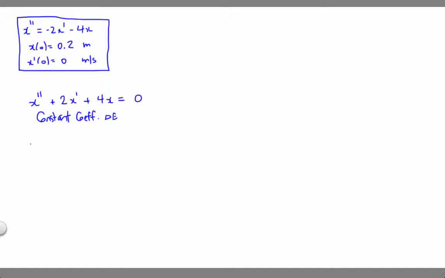Normally we'd use the symbol M when working with the auxiliary equation, so we'd be tempted here to write M squared, but I'm reluctant to do that because we were talking about mass earlier in the problem. I don't want there to be any confusion here with mass. So usually what we do to get around this is just come up with a new variable like n. So let's use n here. We'd have n squared plus 2n plus 4 equals 0. Now we can solve this equation either by factoring or we could use the quadratic formula. In this case it's not going to factor very well, so let's use quadratic formula.